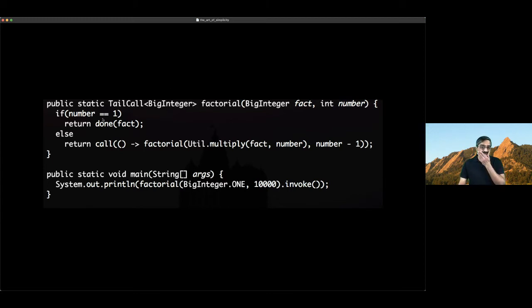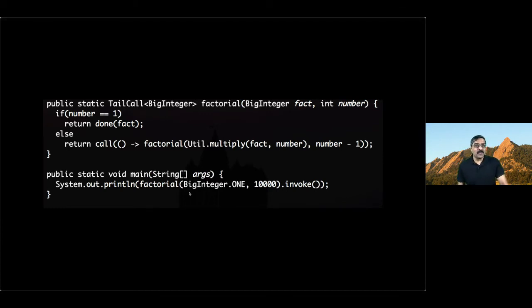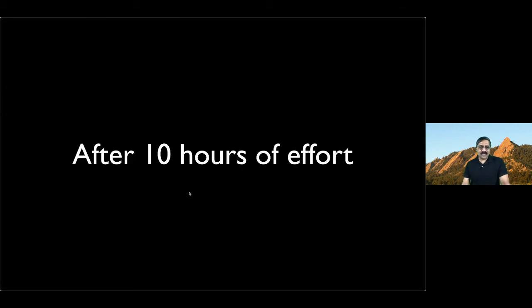And if the number is 1, it returns a done, otherwise it returns a call to the next function it would evaluate eventually. Then, of course, I call that function from there. And you can ask me, Venkat, how much time did it take for you to come up with this idea? It took me 2 days of my life, completely wasted. And I spent 2 days creating the solution.